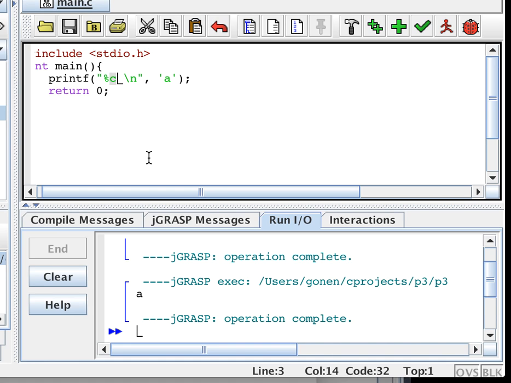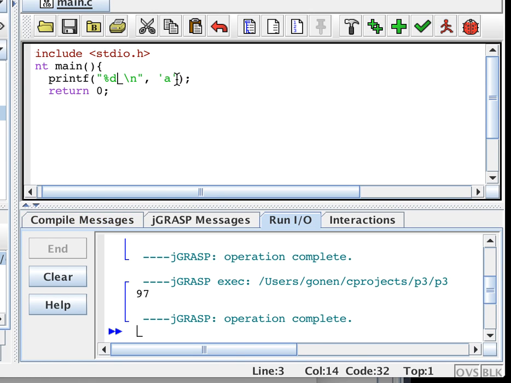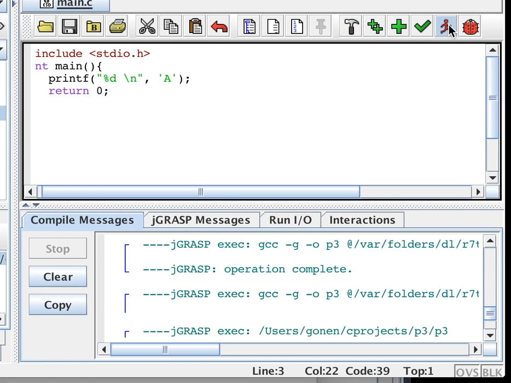If I put %d here, d is used for the integer values. But this is not an integer. In this case, it will display the ASCII code of this uppercase A, which is 65. Let me run it.